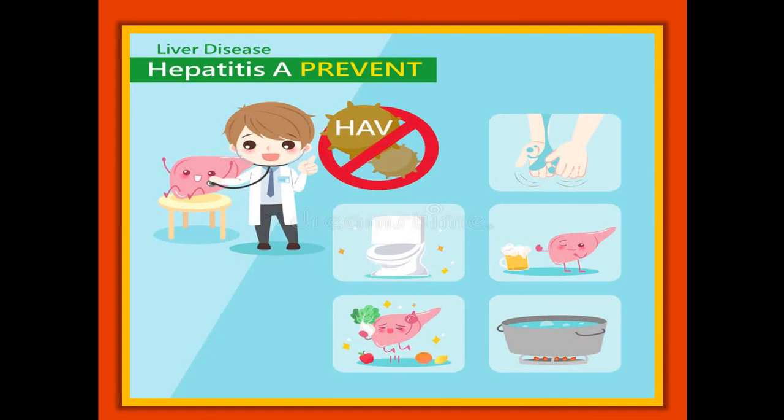Just to remind you how we prevent the hepatitis A virus infection, because it is a fecal-oral route mainly, frequent and vigorous hand washing is very important, and proper toileting, and of course well cooking of the food, and concentrating on healthy food for the liver and avoiding harmful drinks for the liver will result in good health of the liver, and if the patient contracts the infection, it will pass safely.